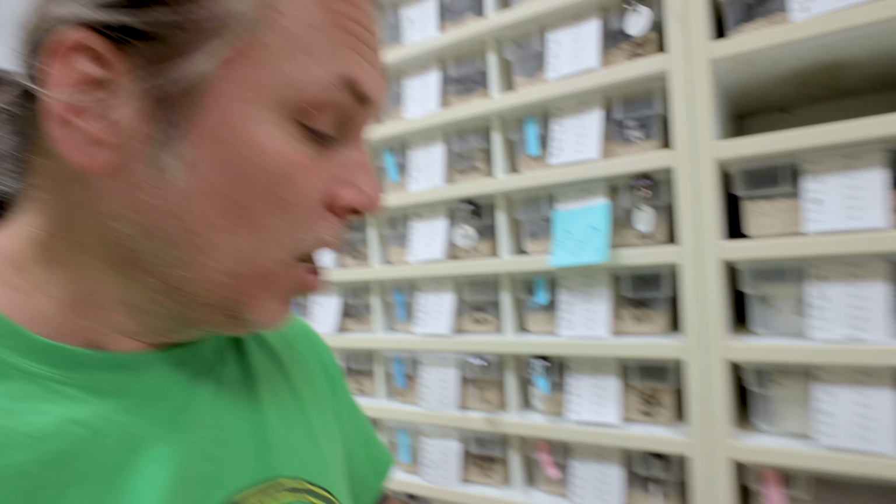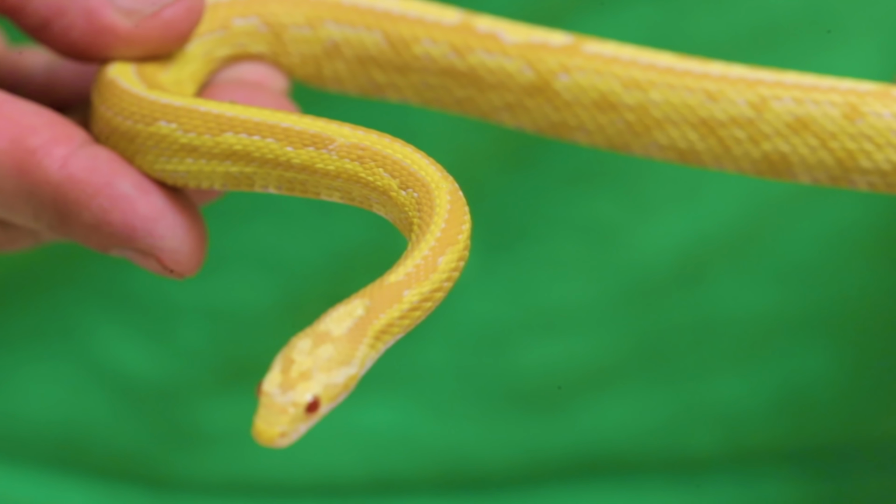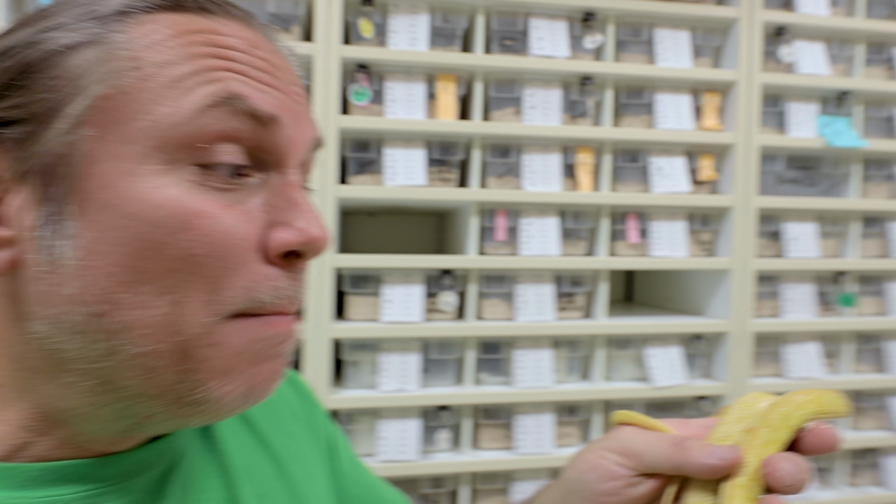Now again, the adults we will brumate for about 3 months, but look at this butter terrazzo corn right here. Absolutely incredible. These guys can go down into brumation for like 2 weeks. So if we feed these guys all the way till say the middle of January, maybe they'll have enough size on them where we can clean them out for a couple weeks, put them down for just a short period of time, like maybe a 2 week brumation, and maybe we'll get lucky and actually get some clutches from them. And trust me, we have some amazing ones.